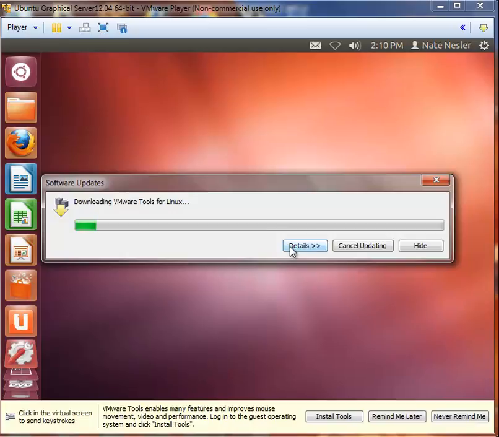Now, traditionally in the past, what this does is give us a zip that we have to unzip, and then we have to install it into the kernel as a kernel module, aka a driver, and we basically have to run a script to do it. So hopefully we have all the software we need already installed. If not, we'll have to go in and hand install it. We can use apt-get to do that with sudo -s or just sudo apt-get in order to do the installs. But we'll just have to see what it does this time.